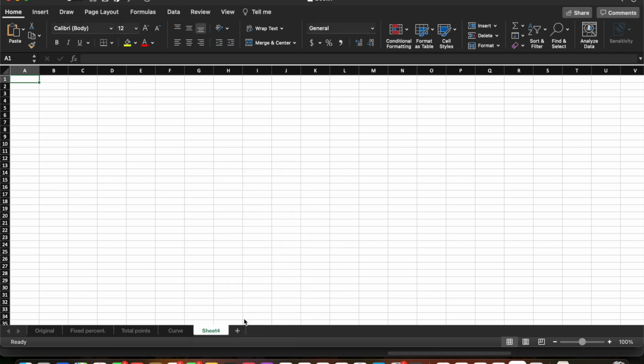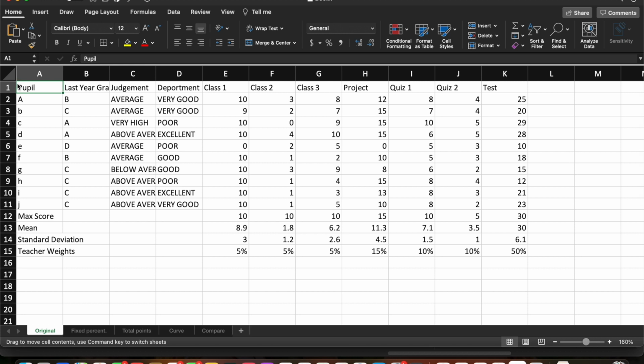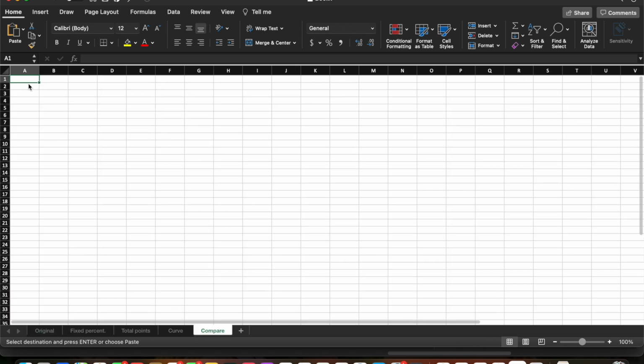We are going to make one more table, which is going to be our compare sheet. So I'm going to rename it, and I'm going to put compare. And then I want to have just pretty much these the same. So let me see if I can copy paste that there.